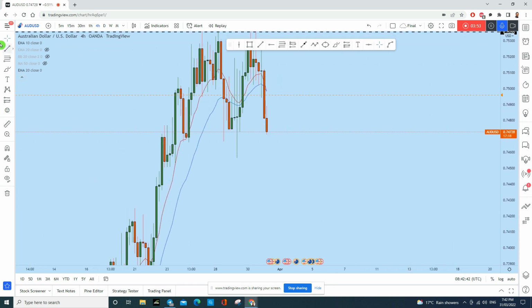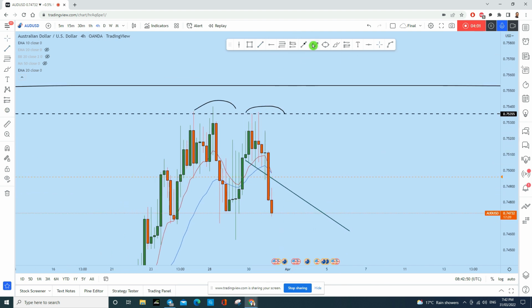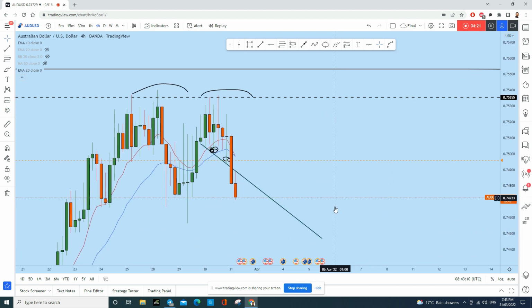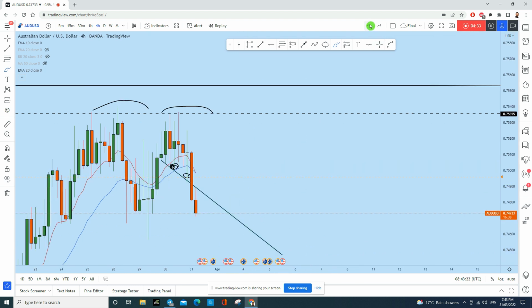Now let me pinpoint to this lower time frame. We see that there has been another reversal pattern formed here. Let me draw this one here. With this doji, the price created another reversal pattern on the right side of this double top, and with this consolidation, we saw there has been a support here, and a support here, which has been broken with this red candle. If I draw this line properly, we see that on this current 4-hour candle, the price tested this support as a resistance, and that means that from here we might see the Aussie dollar sliding down. Then how can we enter a trade?